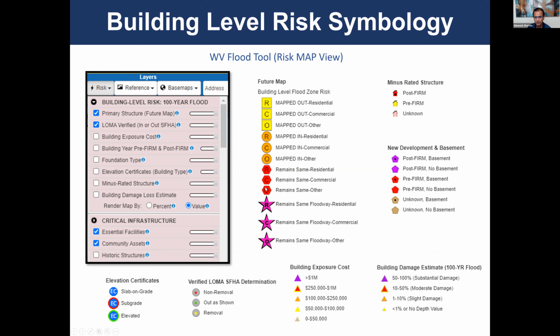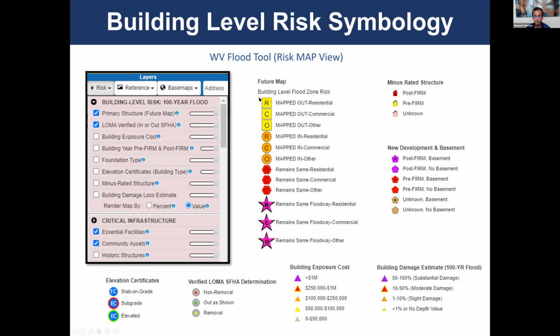You are seeing the hexagon here. It's red, that means it's still in SFHA. So these two remain the same. Then in advisory flood zones, you see "mapped in." Mapped in means whenever in future FEMA comes and does a restudy, there is a potential these structures will get mapped into the floodplain. So these are potential structures which right now can get a preferred flood rate policy. If they get flood insurance, they can get a preferred policy.